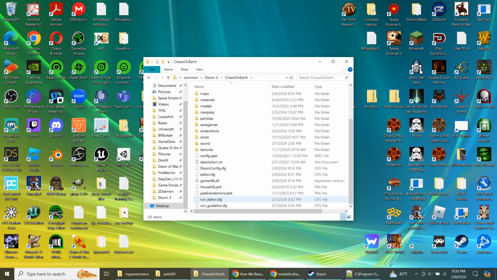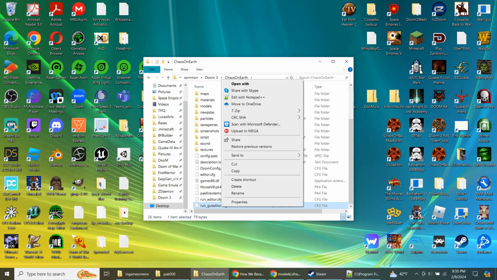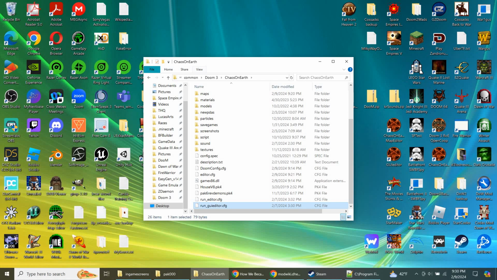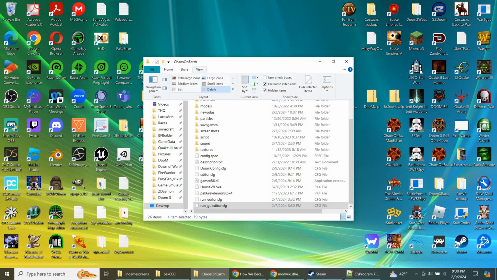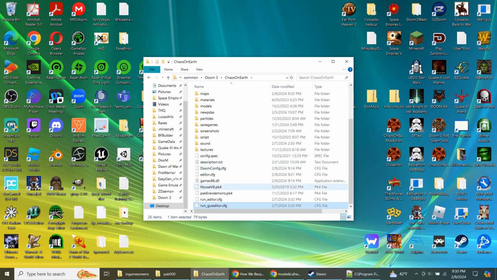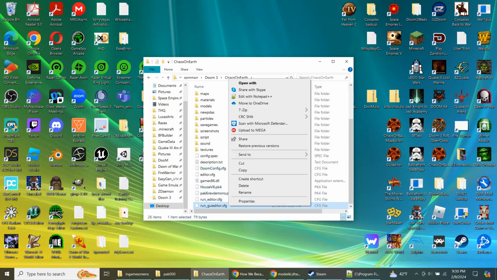You'll create some .cfg files, which are really just README files that I just changed the extensions on. You're going to want to turn on the option that allows you to have file name extensions, because if you're going to be making custom maps and mods for Doom 3, you're going to be doing that a lot.